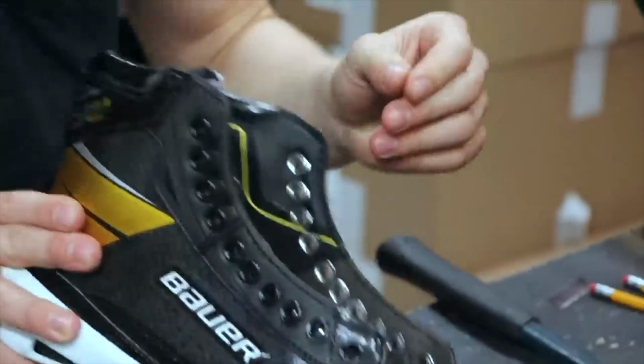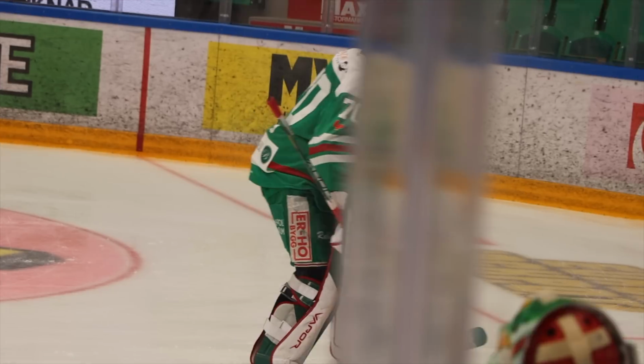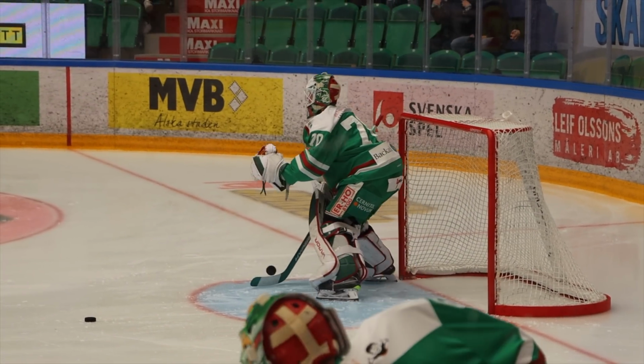Well, what about the Bauer Custom program? What do you get, and what is it like? Well, I think I speak for goalies like Calle and Erik who went back to their Bauer Custom skates over Konekt when I say that there is truly no comparing a stock skate and a Bauer custom skate. The molding, the fit, and the feel are all top-notch.